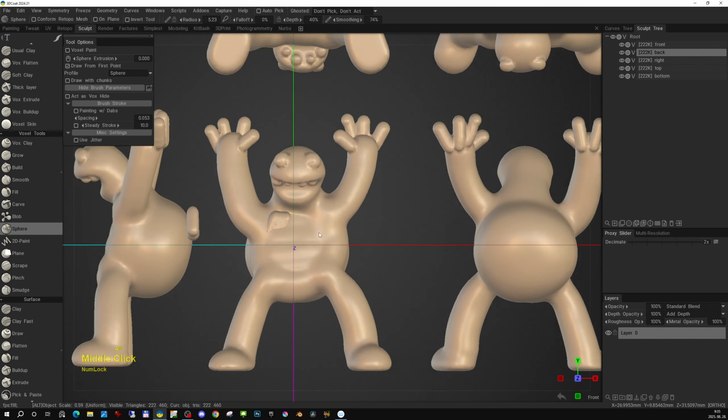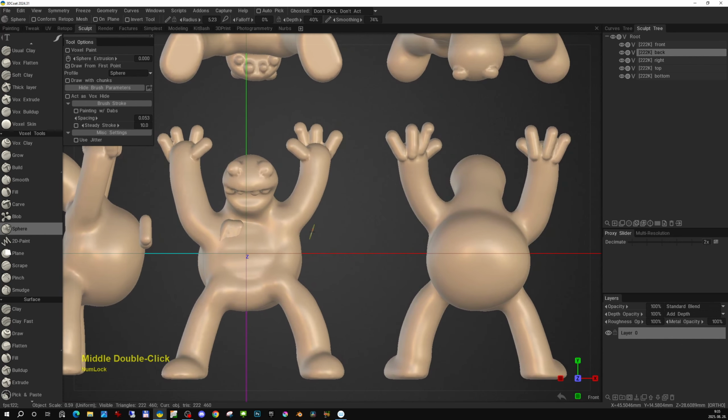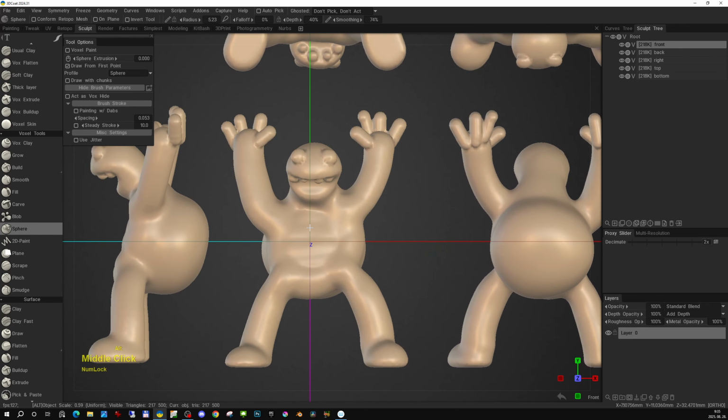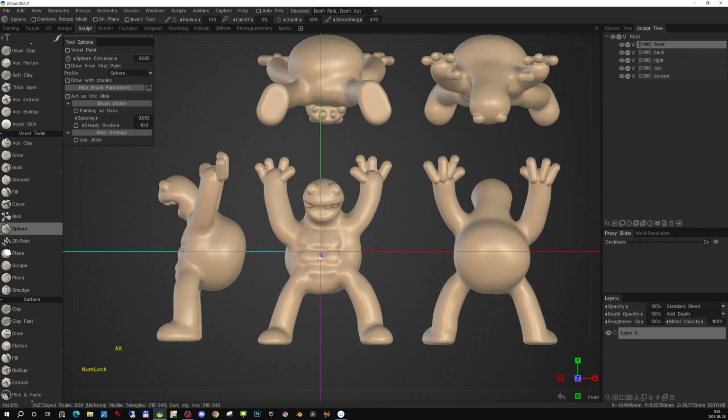Okay, so now this is what I did, and it's a mistake in this workflow. I was on this back layer and I drew it on the front. So Control Z, press H, and let's go to, whoops. Draw from first point. Good, good, and good. Okay, look at these abs. Cool.